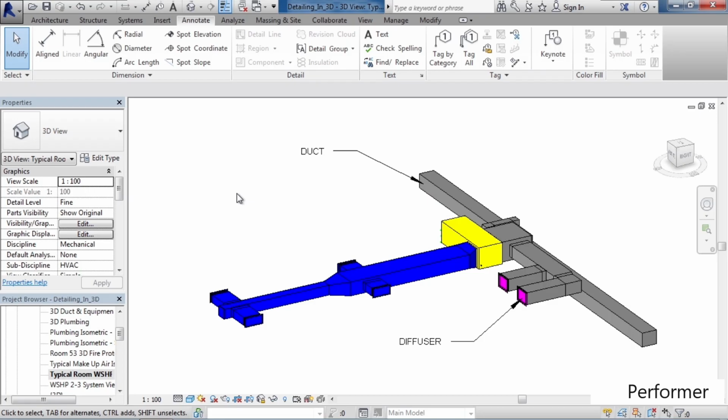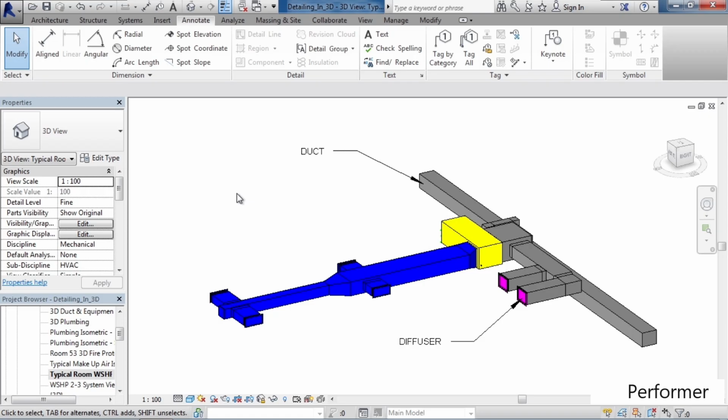So as a review, in this lesson, we looked at creating detail in 3D views. We first started out by creating a 3D view or reusing a 3D view. Within that 3D view, we hid elements that we don't want to see. Recommendation would be to apply a view template or to make a view template with those elements hidden. Once we have everything hidden except for what we wanted to see, in this case our HVAC system, we actually selected to freeze the view and its orientation.